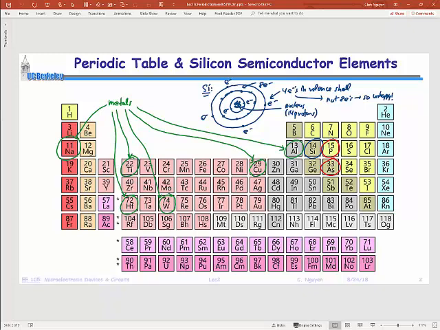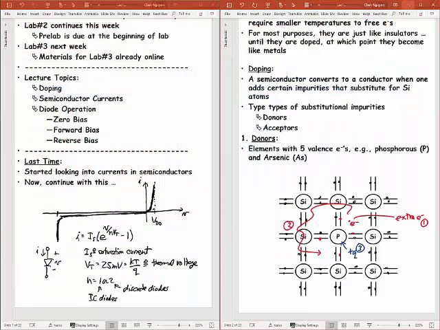And those 4 left, all you need is 4 more in order to make a perfect 8 in the outer shell of silicon. And the way that it does it is the same way that another insulator will do it, like carbon, for example. What it does is it joins together with 4 other silicon atoms. I don't have that picture here, but picture this silicon atom joining together with 4 other silicon atoms around it, and then its orbital gets filled with 8 electrons, as I'm showing right here by the black dots.